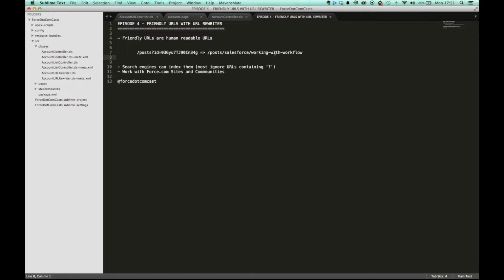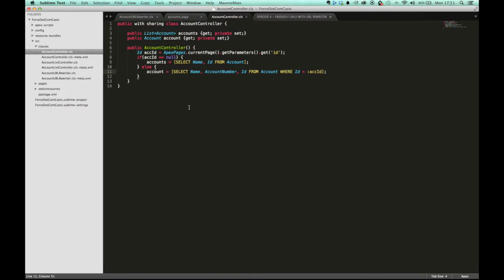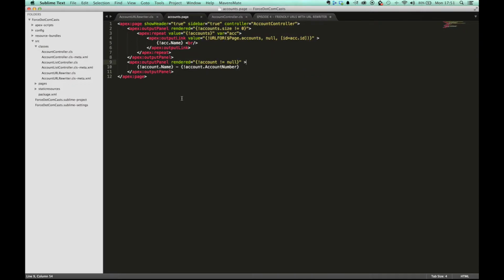So this is quite an important area, but it's one that a lot of people don't realise, that Salesforce provides a little tool for you to work with on this. What we've got is a simple page and controller. I'm not going to spend a lot of time looking at this, but the controller has either a list of accounts or a singular account, and depending on whether or not there is an ID parameter specified on the page, depends whether or not we just retrieve all of the accounts or retrieve just a specific account for display. And this accounts page, again very simple, just either displays all of the accounts if we have a full list, or displays a single account if we have only the one account there. It's not very complicated or very clever code. It could be improved in a number of ways, but it's just here as an example, and I'll post a link to where you can find this code in the accompanying blog.